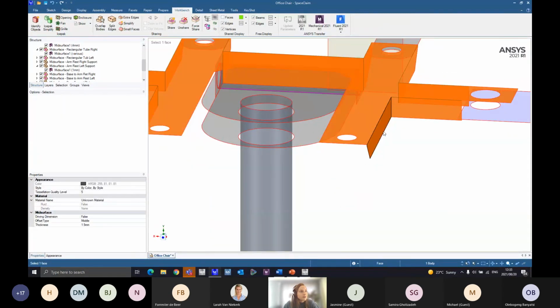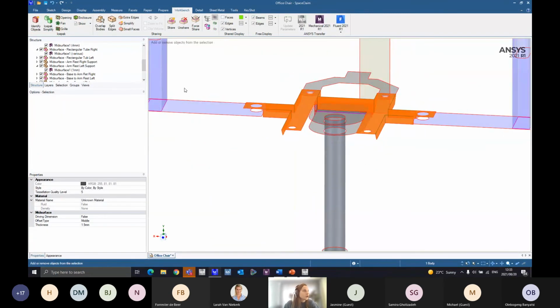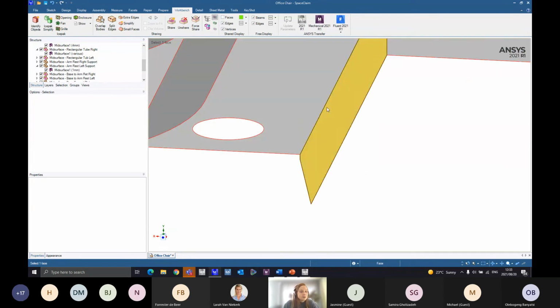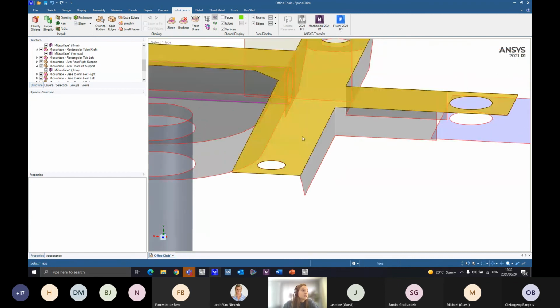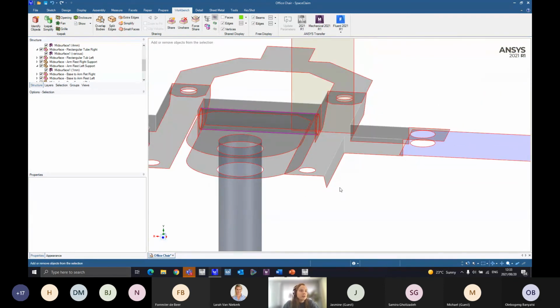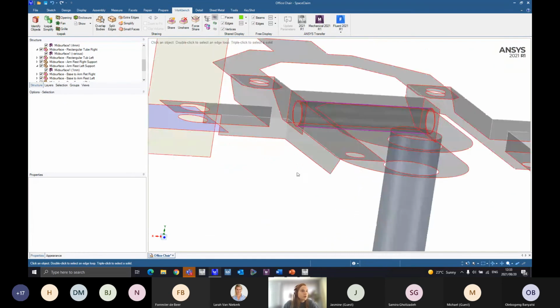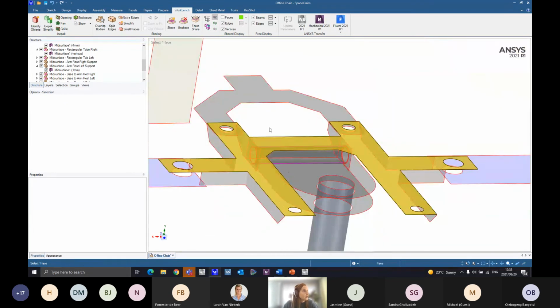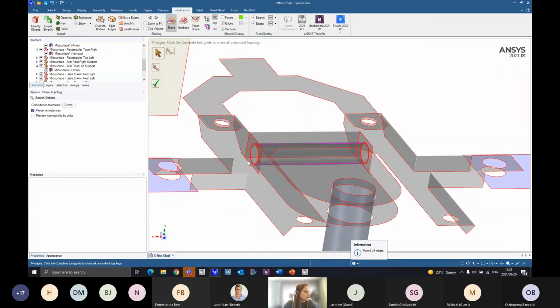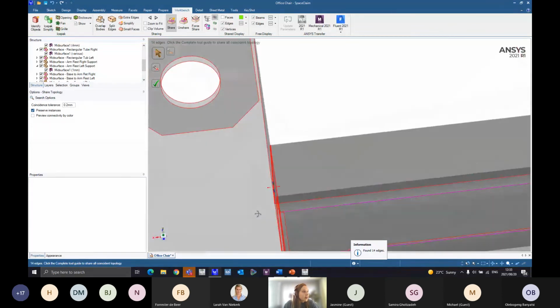So if I triple click this, that actually highlights the whole body. But you can see here is a white edge. So these 2 surfaces are already shared. But if you see 2 surfaces that have a red edge between them, then it's probably necessary to share the topology between them. So let me just double check to see if I have any left.